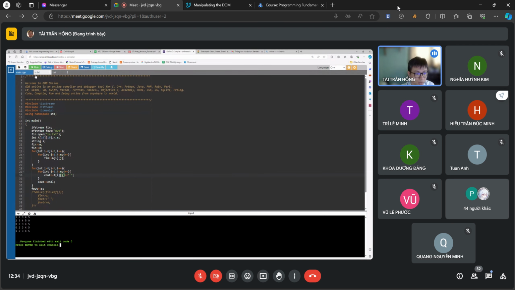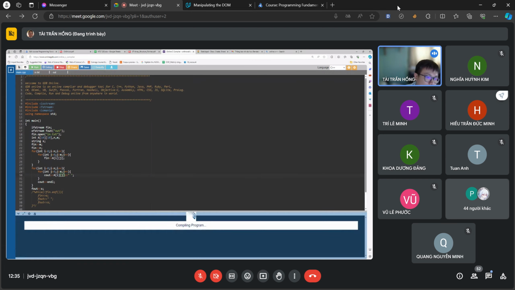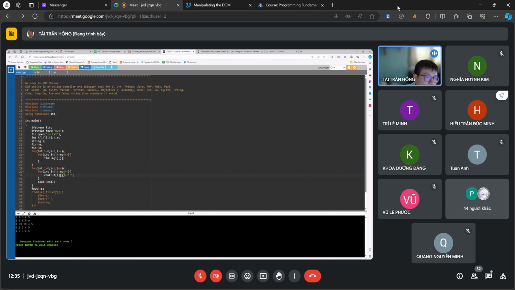Right, and every time I want to change the matrix, I will use the window editor or something like this to change my matrix. It is safer than putting this matrix in this program. For example, like this.